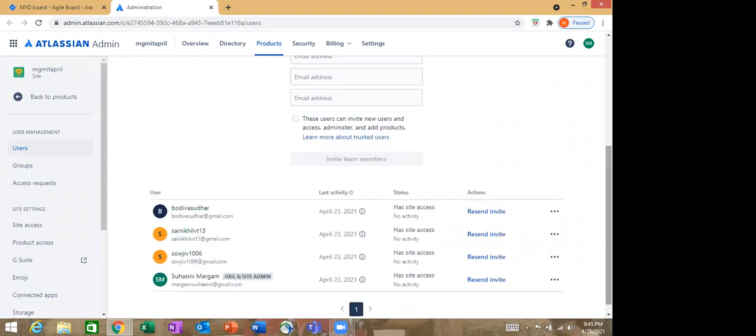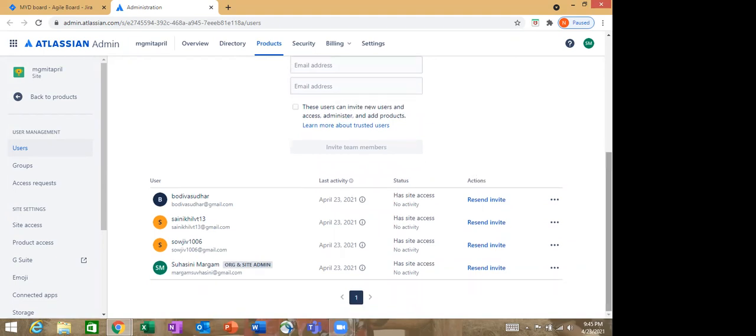You can see the users, right? The host is your organizer head and site admin. You are the admin for this whole project. Whenever someone sends you a message, please don't ignore them. You have to treat them like your team. And if you want to add other team members as admin, like Sai, Nikhil, Saujanya or Pranavi, you can add them as admin. Just scroll up a little bit.